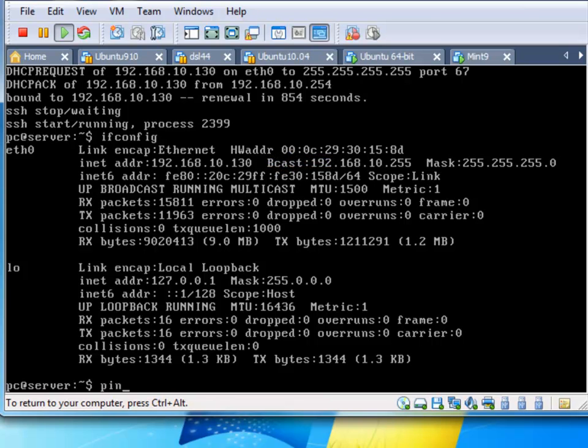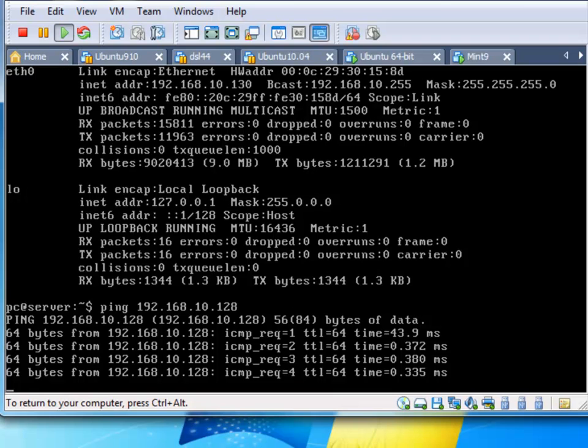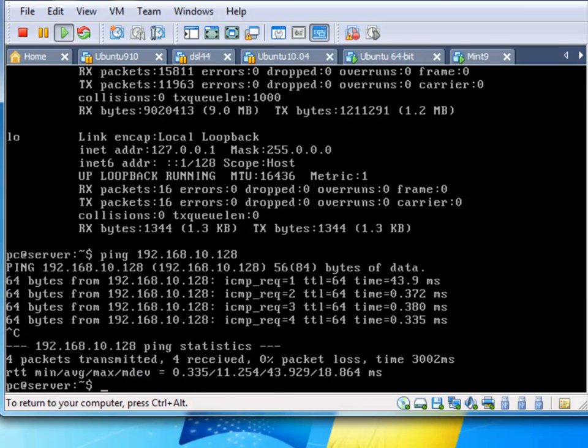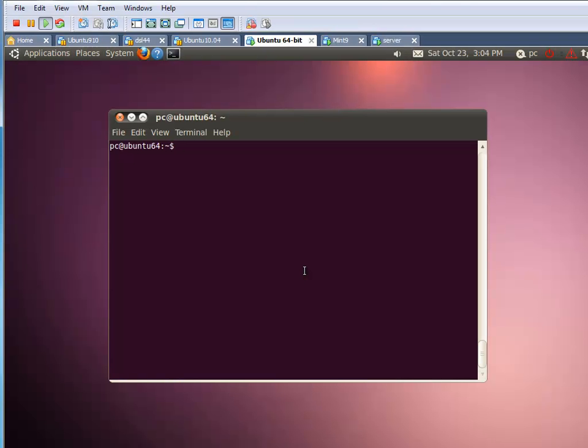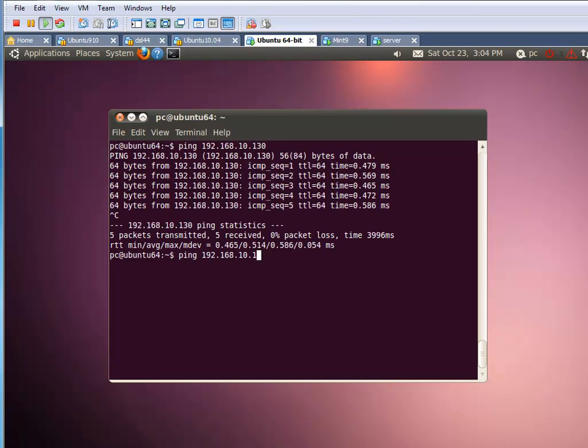And so now let's see if we can ping the other computers. 192.168.10.128. Okay, let's go. So let's see if we can ping .130. Okay, so we can ping our server. Let's see if we can ping Mint 9.